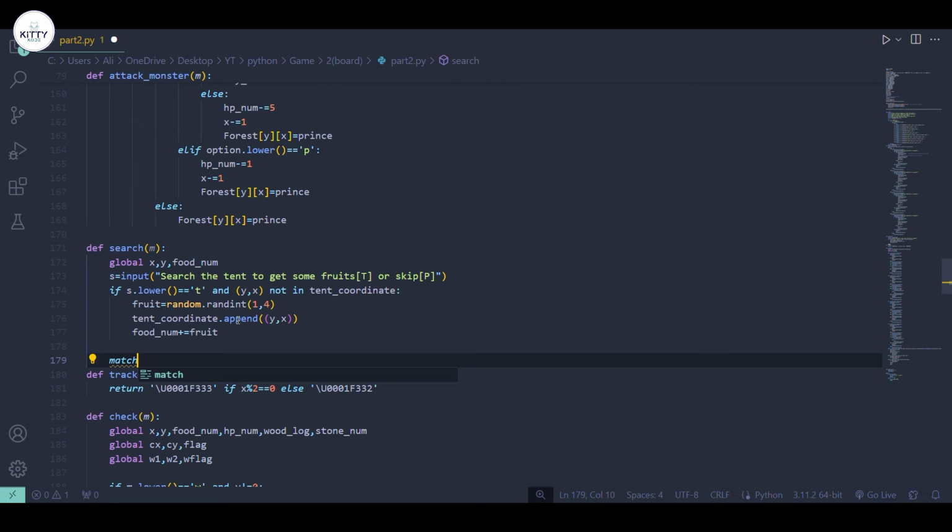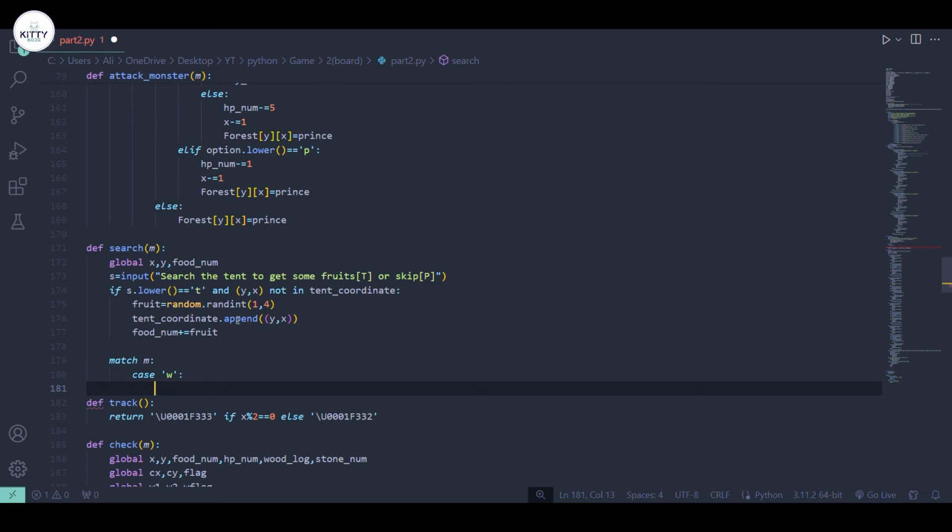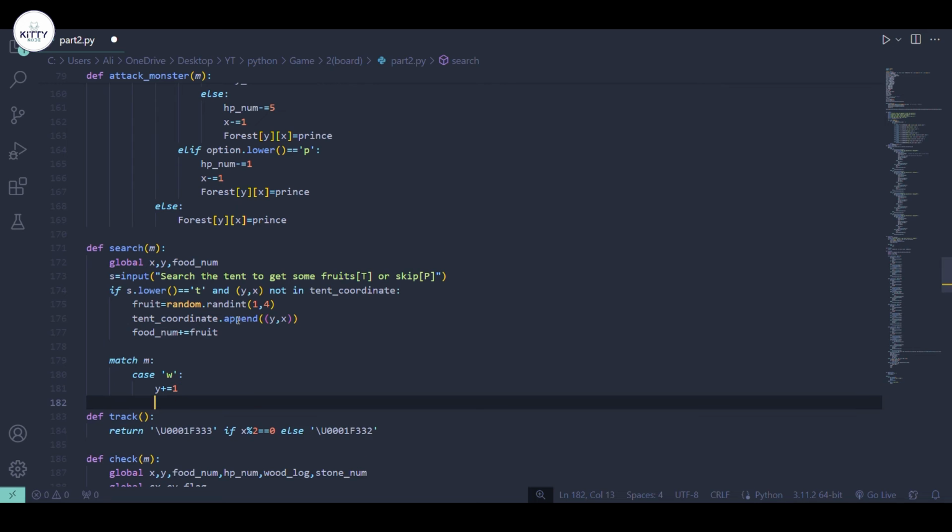So here I'm going to use match expression again. So match m, so case w, so it means we are talking about rows, y plus equal 1, forest yx equals, yeah, you're right, we have to write prints.